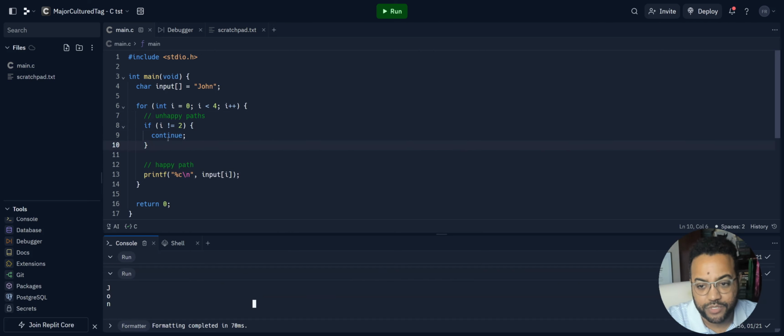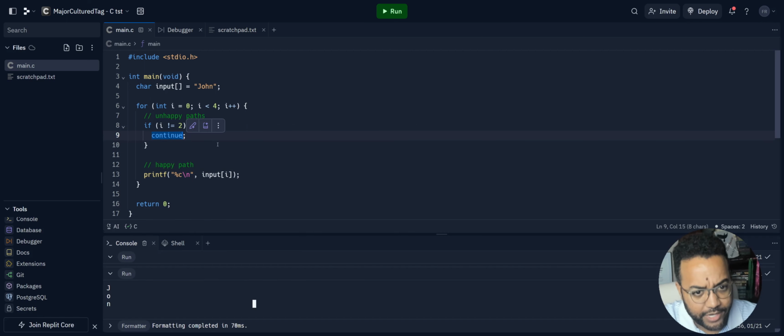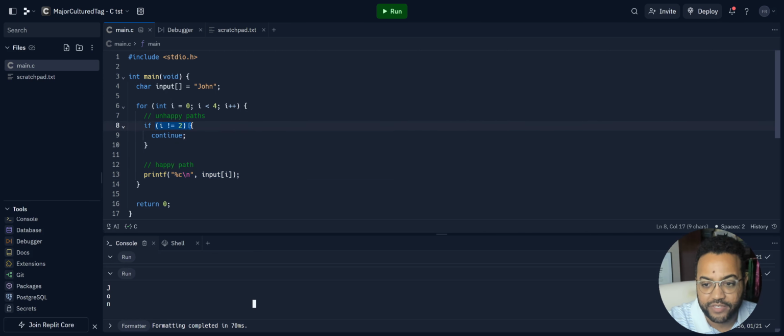Now, in another class, we talked about break, right? Remember break? What does break do? Well, break stops the loop entirely, right? Two lectures ago, we talked about using the reserved word, the jump statement break, in a do while and a while loop. If you want to know more about break, go back to that micro lecture. But that is a jump statement as well. I want to talk about continue because this is an often used jump statement as well. We use jump statements in loops because there are certain situations where a criteria is met and we don't want the code beneath that criteria to fire. We do not want this to print in the event that this is reached.